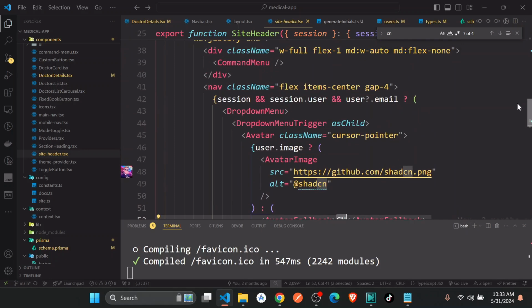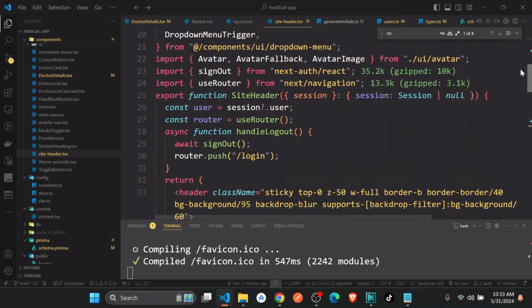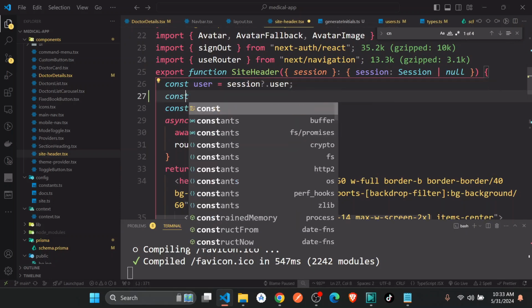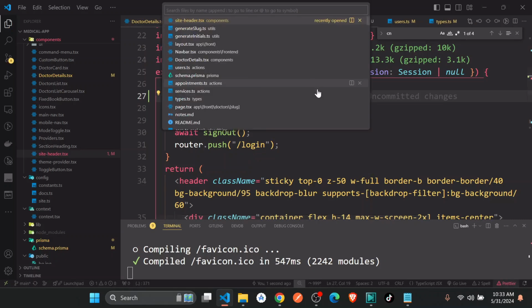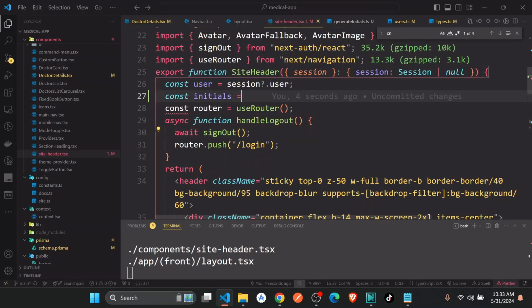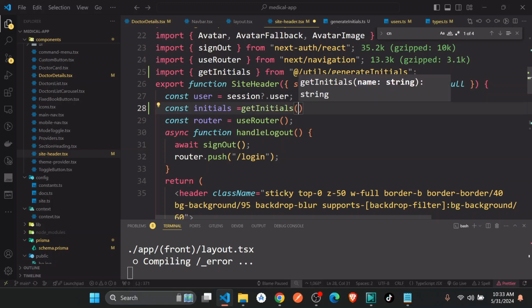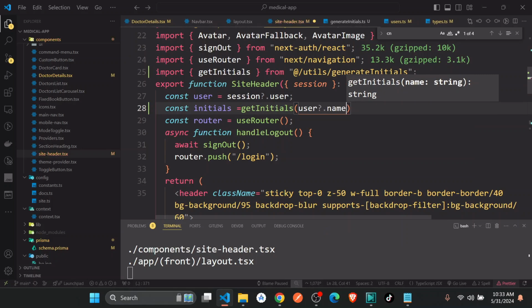Since we have a user here, you could just say const initials is equal to get initials, and it takes in user dot name.